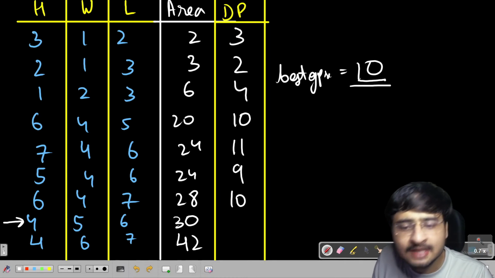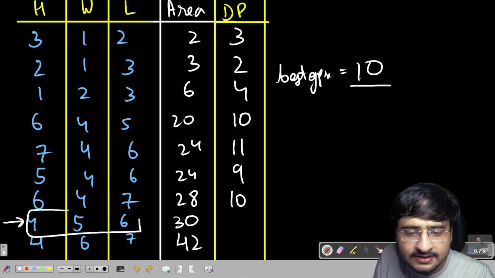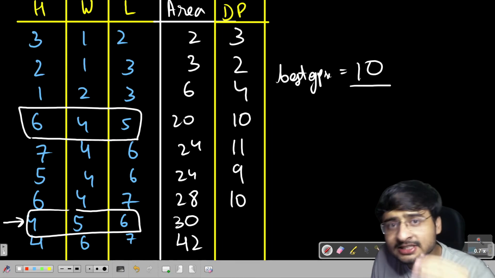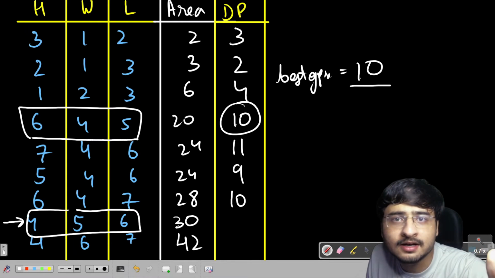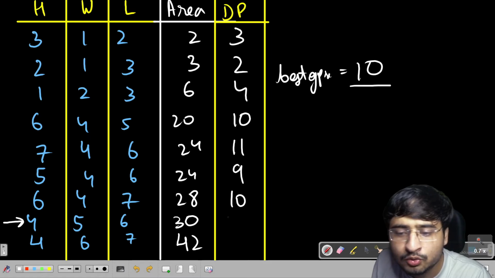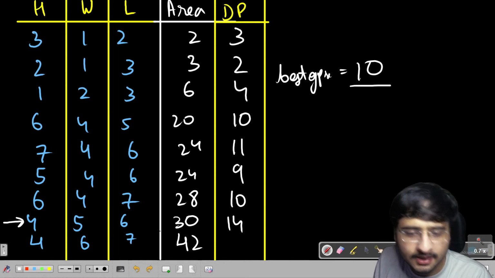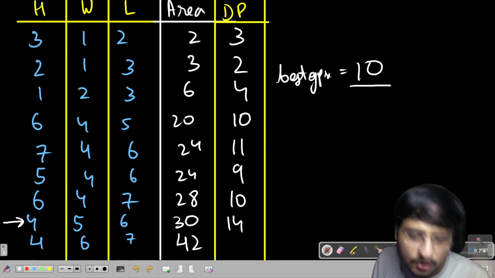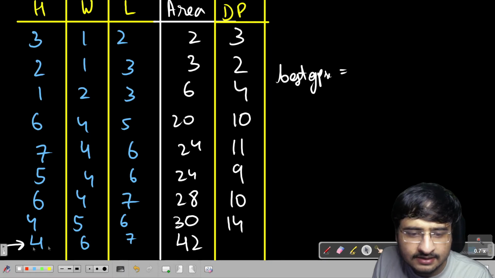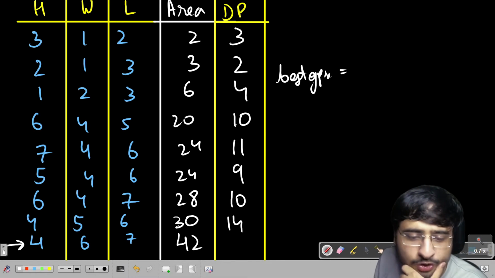This means that I can simply say that if 4, 5, 6 goes under this box, right? And of course, this box is able to do the maximum height of 10 if it keeps some boxes above it. 4, 5, 6 will be able to do 14, right? Best of previous plus my height will be 14, correct? Let's try this now. So of course, if we try this box, best of previous will be reset to 0. Let's try to find the best of previous for this particular box.